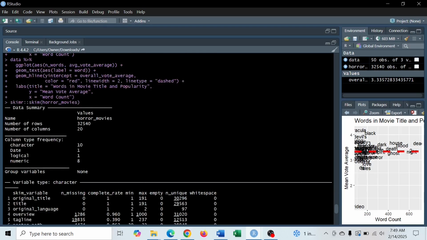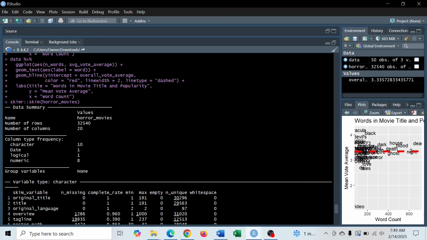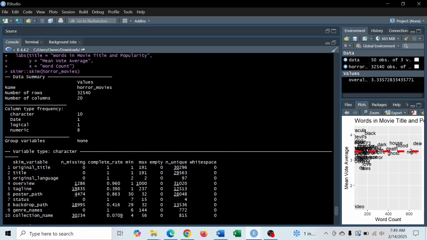This whole data set has more than 32,000 movies. Now look at the title. The title is near 30,000. But look at the language. There are 97 different types of languages in this movie data set. So again, strings are often unique in each row, so the numbers are very close to the number of rows in the entire data set. That's one way to separate strings from factors.